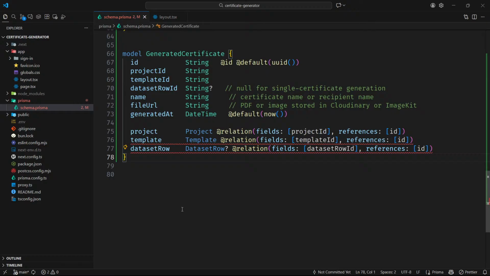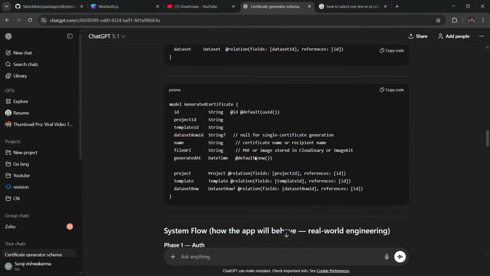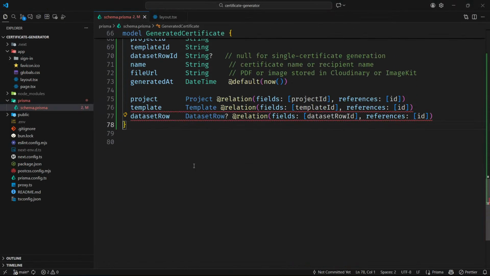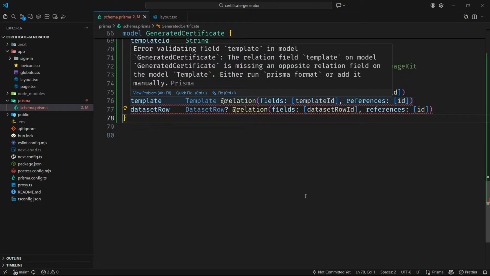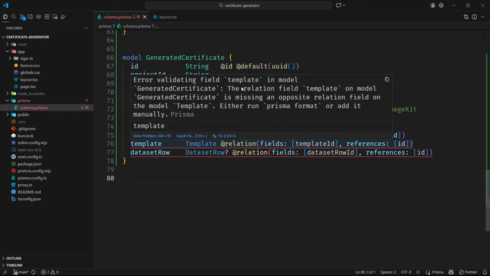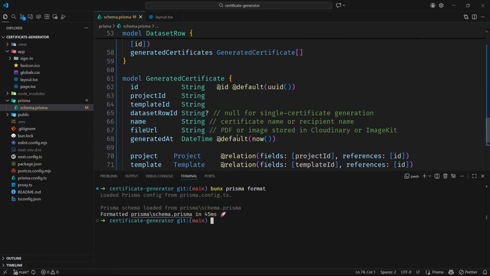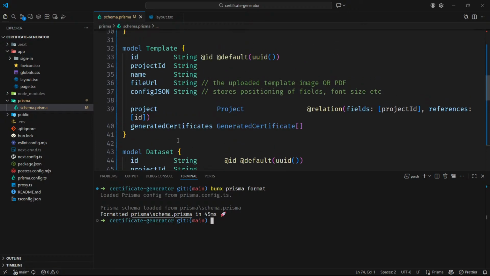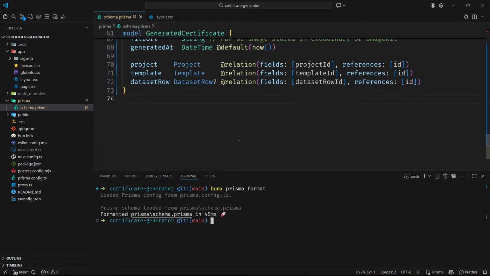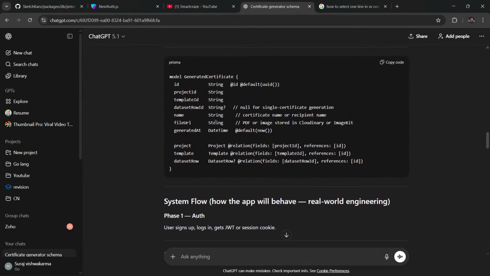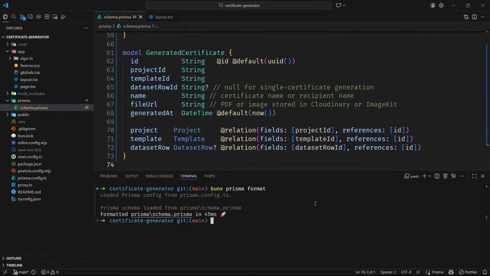The templates add, what is. I'll run Prisma, npx Prisma for... was it added?